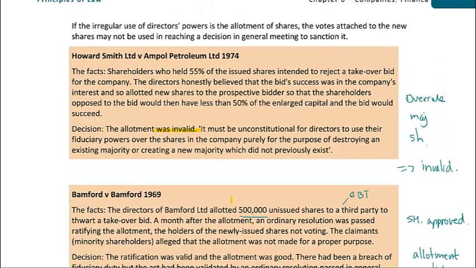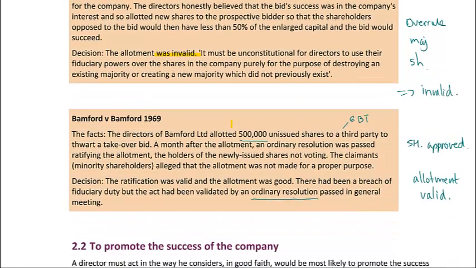It is worth mentioning at this point, though, if the question that we're looking at, as in these two cases, was the issue of new shares and the way the directors have exercised that power to issue new shares, then you cannot use the votes attaching to those new shares to either approve or reject that director's actions. You'd have to exclude those and have a vote of the other shareholders.